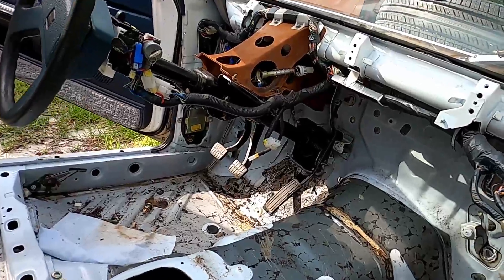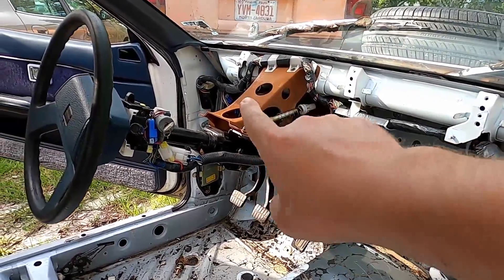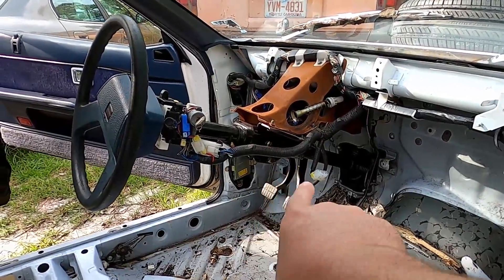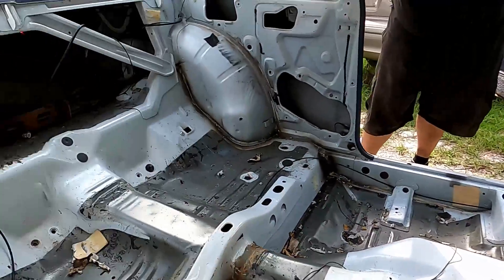One of the coolest things about the S12 and building a cage is that you don't have a dash bar that gets in the way — you've got this that comes down. It makes it really easy for building a cage because you don't have to pull all that stuff out. Just pull the clutch pedal and you've got enough room to do a rocker box over there. That's what I did on his blue car when we did the cage on that.